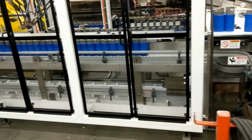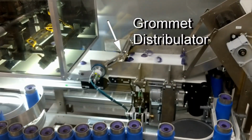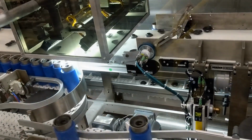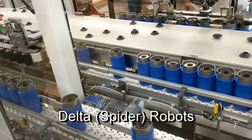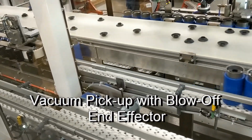sub-assembly. The grommet check valves are fed from bulk and distributed onto the pick conveyor, where they are vision selected and tracked for robotic picking. Two vision-guided Delta Spider robots are used to pick grommet check valves from the pick conveyor and place them on the cued pucked filter subassemblies.